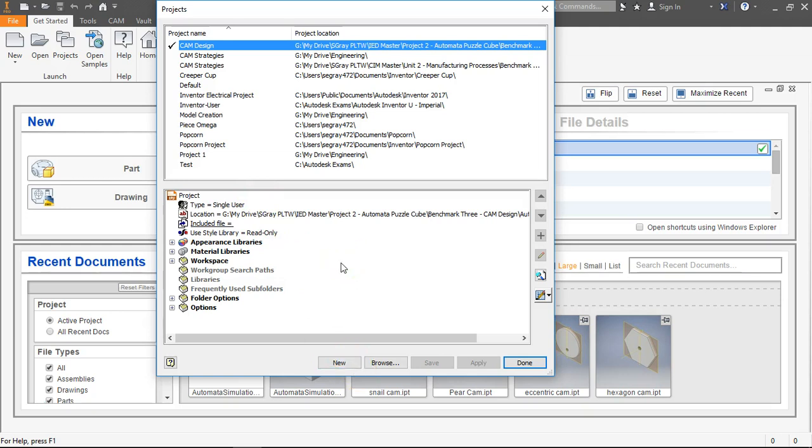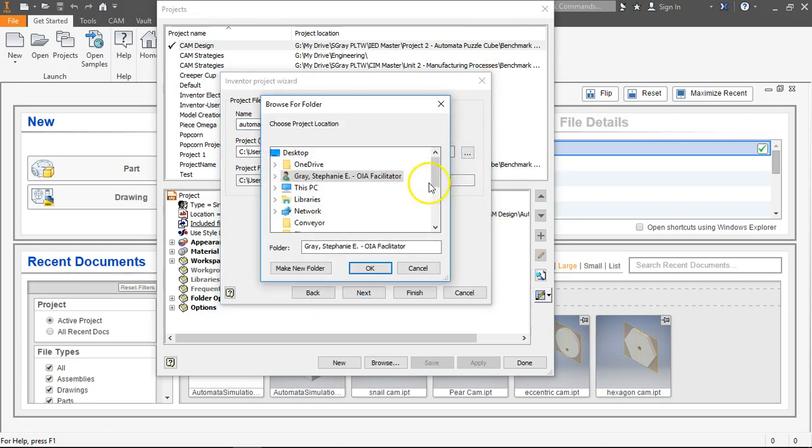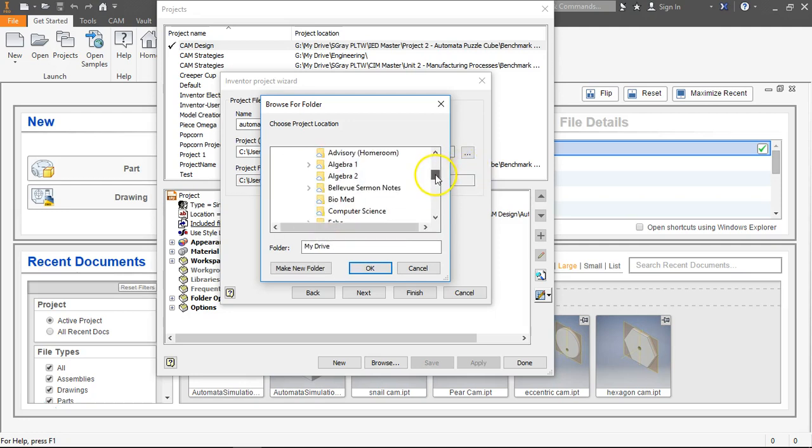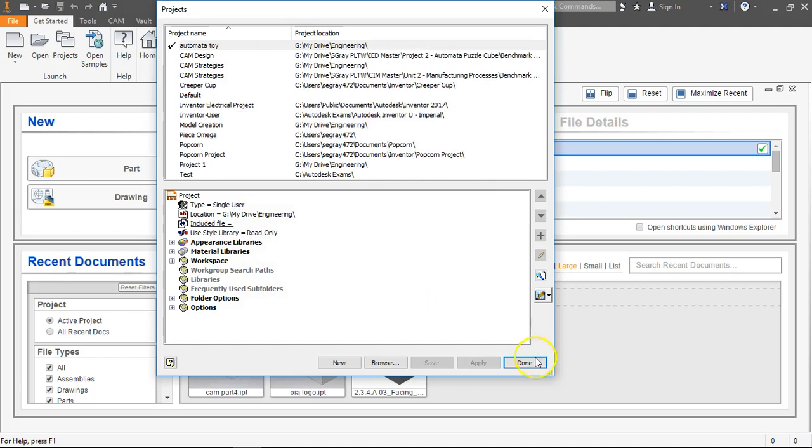I'm going to start a new project and call it Automata Box. You may already have a project that's called that, and if you do, just make sure you click Browse and select it. But I don't have one, so I'm going to click New, and then Next, and then I'm going to call this Automata Box. I actually might call it Automata Toy because I'll be putting lots of things in there. Make sure you click the three dots, find your Google Drive under this PC, and locate your Intro to Engineering folder under My Drive. I have just an engineering folder, and I'm going to click OK and Finish, and that'll be where all of my files are saved. So I can click Done.